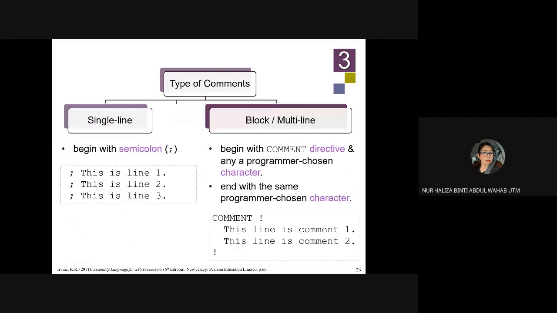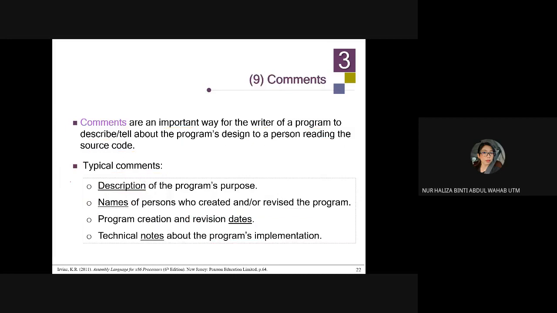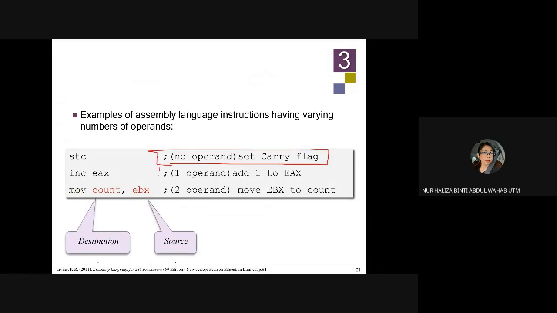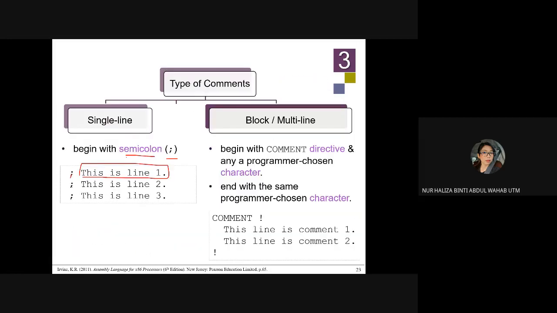So for comments, there are two ways to write it. That's why I mentioned earlier in our early class that a comment has several ways. Normally, you can see this type, which begins with a semicolon. So you can see, okay, this is all comment. Similarly, here are the instructions, and this one is the comment. So this is the comment. You can see that this is the single line version of a comment.